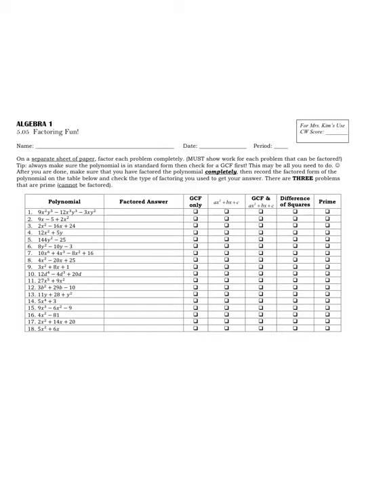All right, so here we are. We have 18 problems that you're going to be factoring. You're going to write the factored answer in the middle column that's blank there. And then you're going to choose which of the 5 columns here you used to do your factoring. So I will walk you through this. We will fill in as we go.